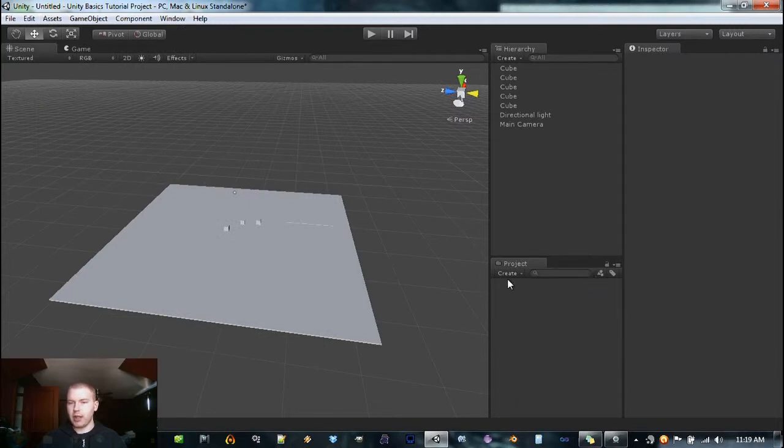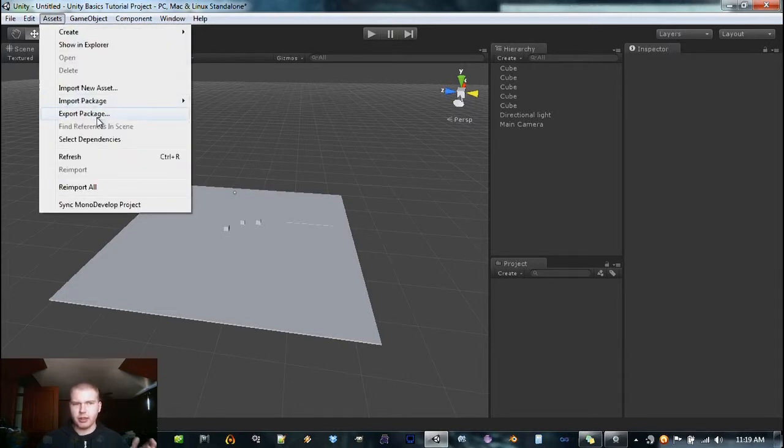So if you have multiple objects in your project that you want to export, say you have a couple scripts that you created for a project that you'll find really useful for future projects, you can take all those scripts and any assets that go with them, select them, export the package with just those objects, and then any future project that you do, you can import that package and all the scripts and assets will be right there. It's basically just a convenience thing.